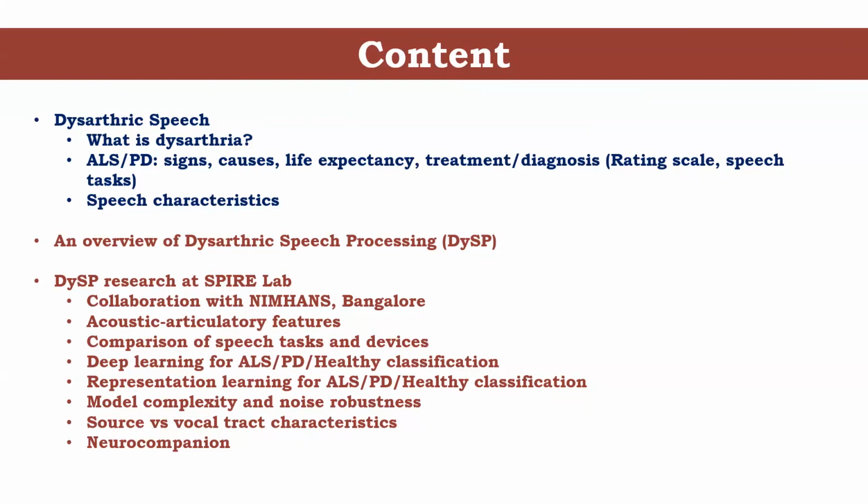Correct. Very good question. That is why I will show you the example, the speech task that's carefully designed. When I say pa ta ka, if you carefully observe, pa is a labial constriction, meaning you have to have control of your lips to make the pa sound. If it is ta, you need control of your tongue. The tongue goes and hits for ta. For ka, it's the back part of the tongue, which is called velar constriction. And there are also sounds like ma, na.